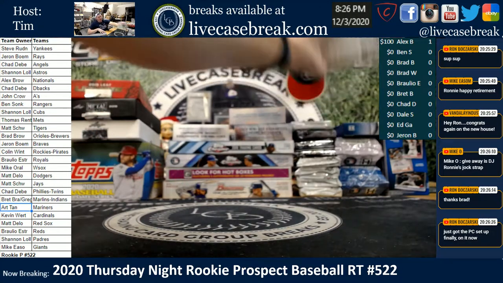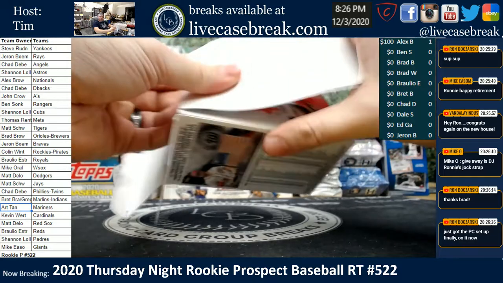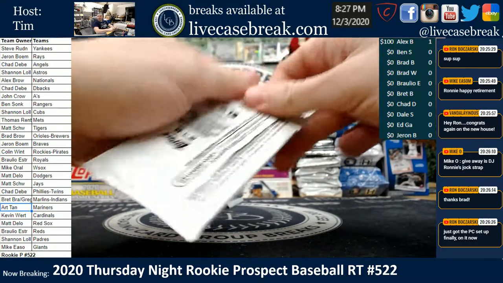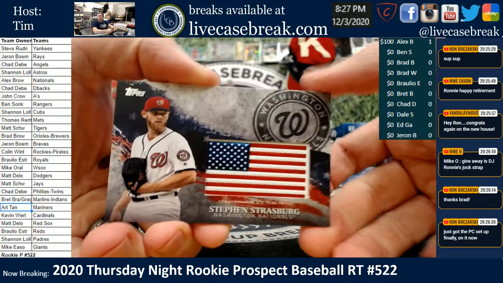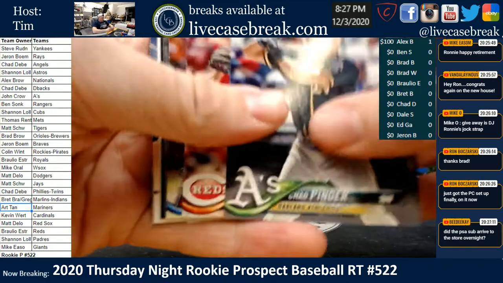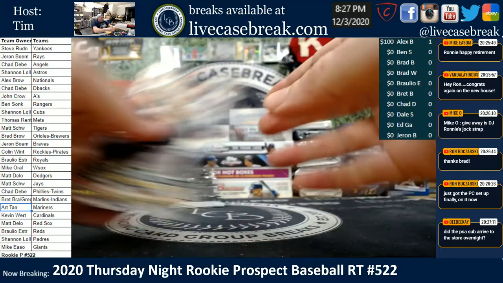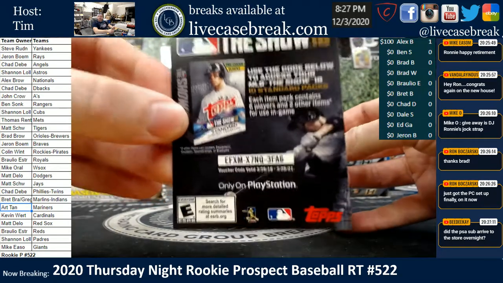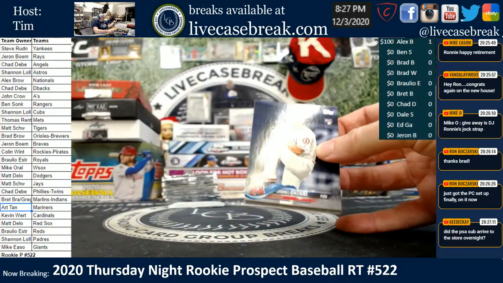Okay. Yep. Pop out the other retail box here. Our commemorative is Stephen Strasburg. Nice card. 18 Series 2. Dozier, Addison Russell, Benintendi Future Stars, and a Manny Pena. No PSA sub. Any of the kids that watch this still play the show, get yourself a free 10-pack blaster. Here's your code. Shohei.